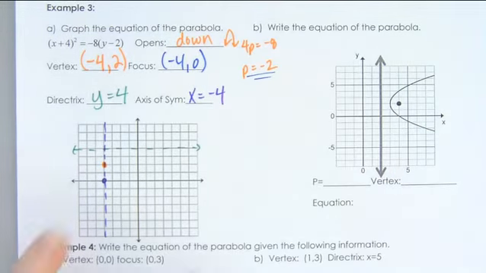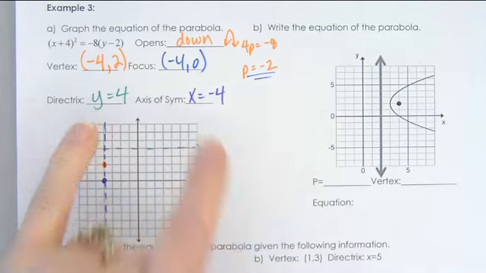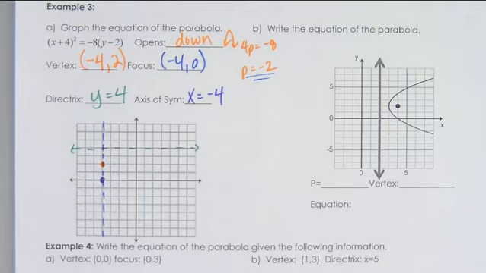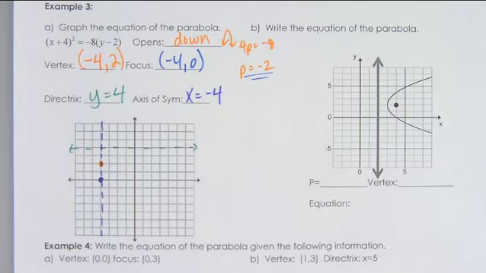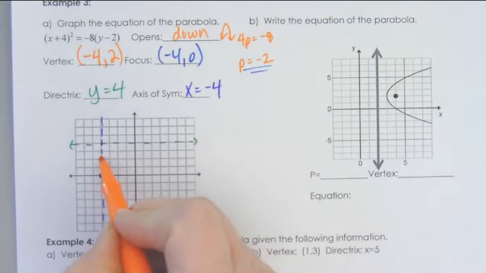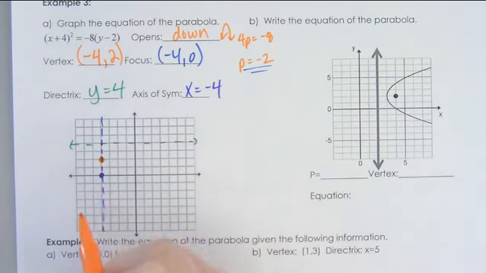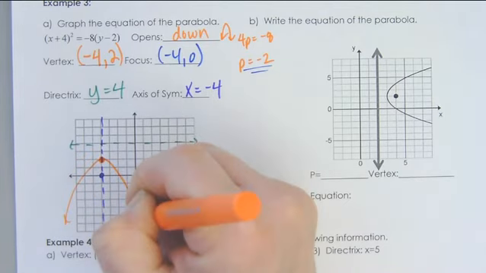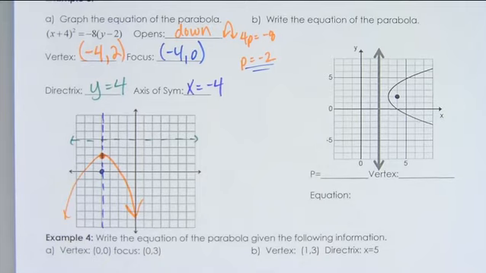Notice the directrix and the axis of symmetry, one's always x and one's always y. They'll always be perpendicular to each other. That's just a coincidence, they're both 4. The only thing left to do now is to sketch this parabola. Make sure when you're graphing your parabola, you go back to the vertex. Don't graph it from the focus. You need to have a dot inside or a point inside to be the focus.